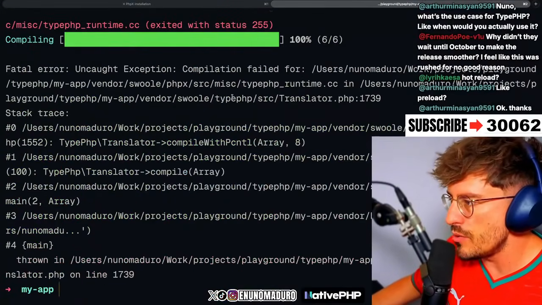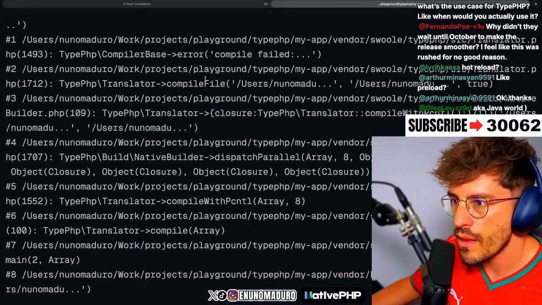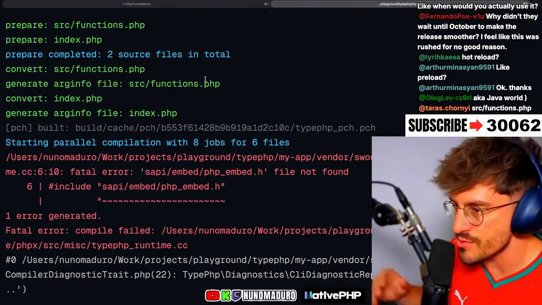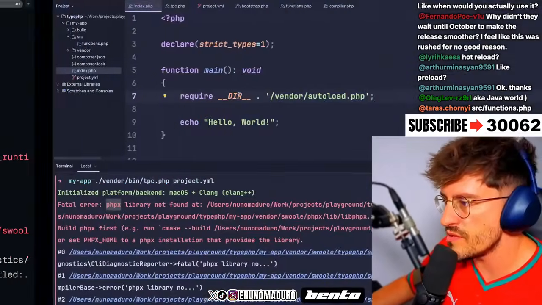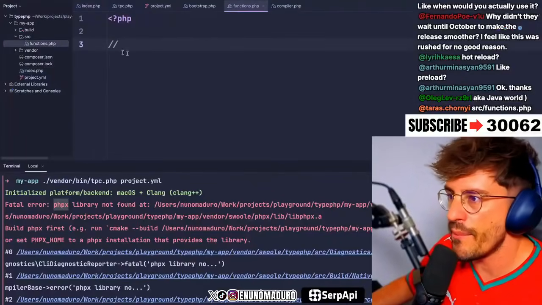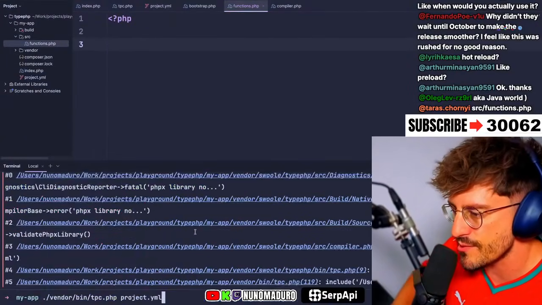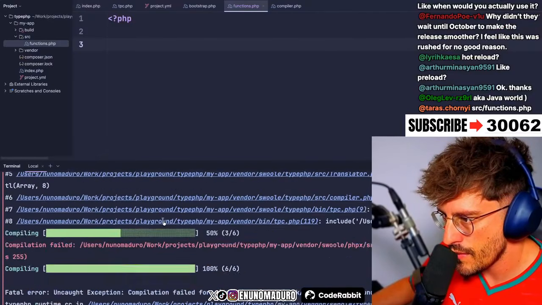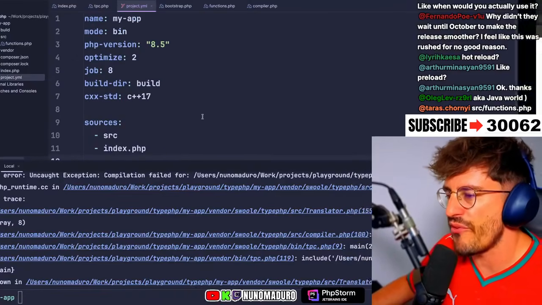Oh, that was close. Compilation failed. Okay, we still have a bunch of issues, but we're making progress. Source functions. What is that? Oh yeah, but if I don't have this file, it doesn't compile. I'm wondering if I can specify the bootstrap file here.